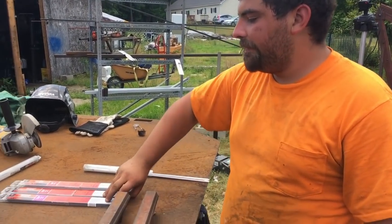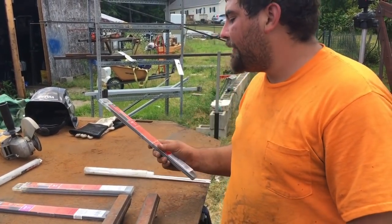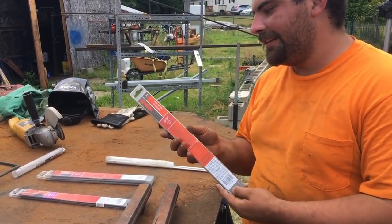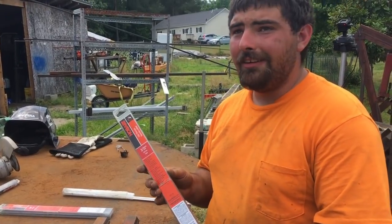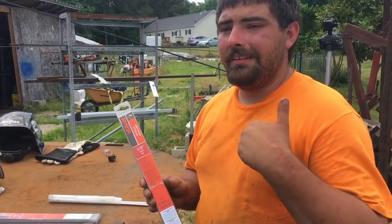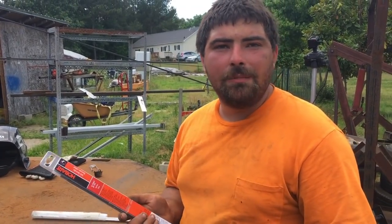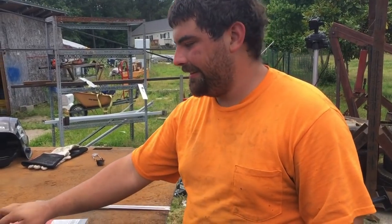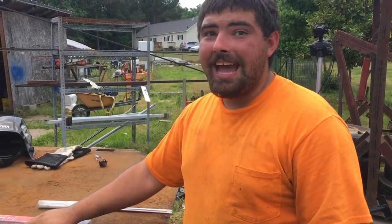This nickel 55 was almost $40, and it came with about 11 electrodes in it. That's about $3 a rod. For that much money, you could get almost 10 pounds of 7018. That's ridiculous. And good ones too, Lincoln.